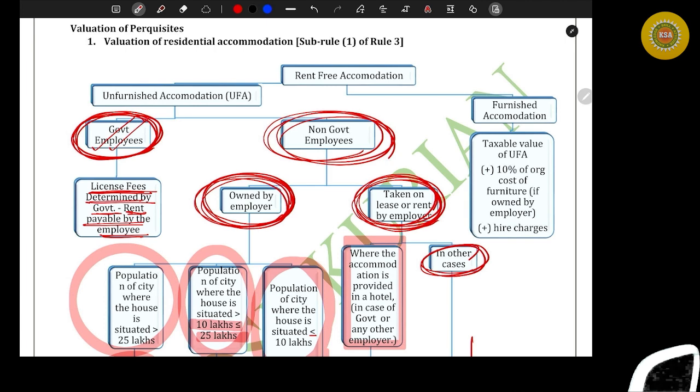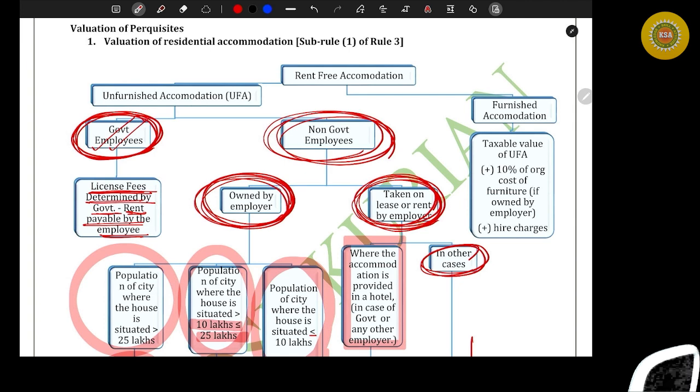Employer bought a washing machine worth 1 lakh and it has been provided in the house given to the employee. For the whole year, take the 1 lakh worth furniture. Whatever it is, washing machine or furniture, take that 1 lakh worth asset, then 10% for every year. So 1 lakh into 10%, that will be 10,000. You compute the value of furnished accommodation with 10,000 for a year for that furniture or washing machine or whatever it is. Are you all with me?